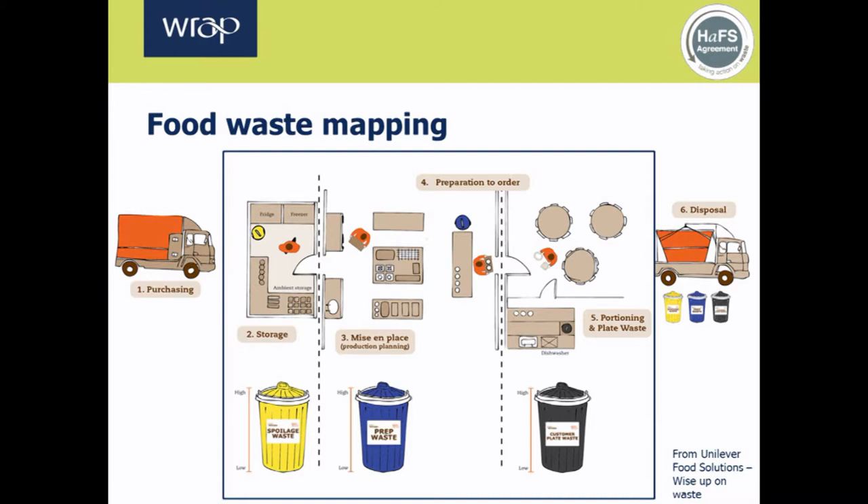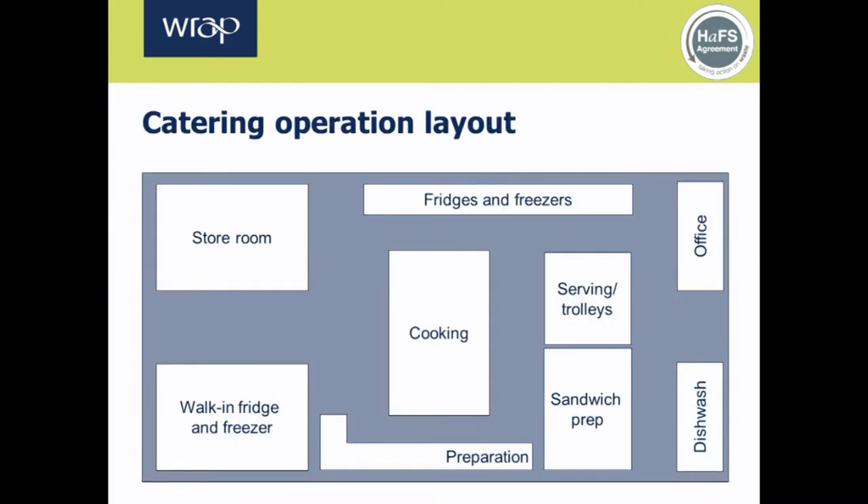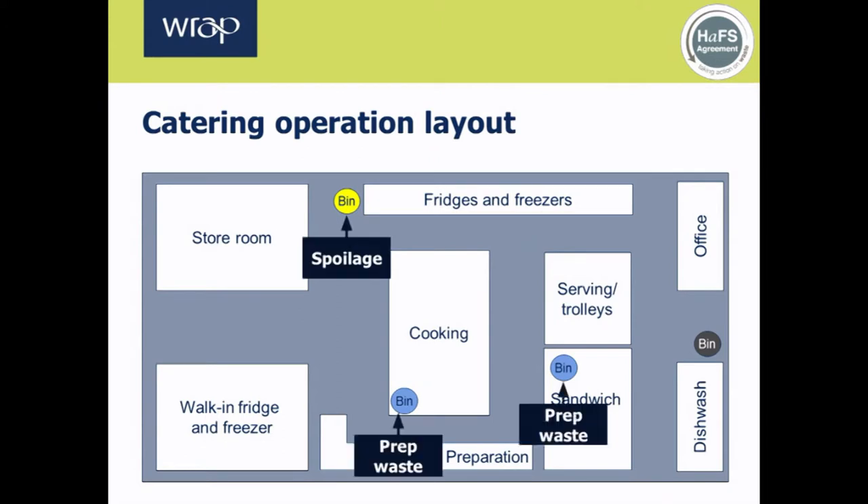The objective is to measure the different waste streams by weighing or counting the number of bins produced. Food waste can be heavy, so it's worth using a container that can be lifted easily and safely. Kitchens are busy places, so another important factor is to position bins in the most practical location according to the layout of operations. Depending on the amount of space available, more than one bin may be needed to collect the same type of waste. Clear labels or posters will also be needed to provide instructions for staff, and these should be clearly displayed in all food preparation and disposal areas.